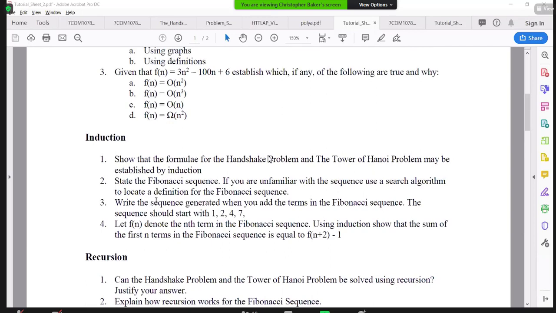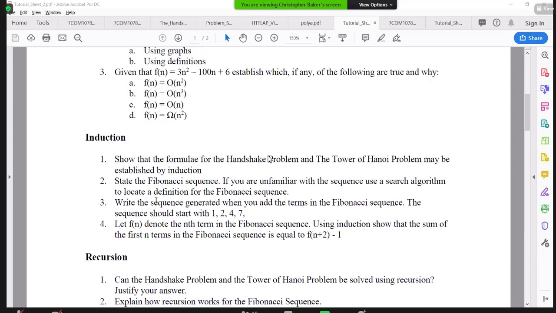When you use mathematical induction, you first of all write down what you're trying to solve, but the first step for induction is your base case, then your inductive hypothesis. For example, assume P of k to be true, and then start looking at P of k plus 1. Once you have written down the induction hypothesis, you prove the inductive step, using the inductive hypothesis, and then you write your conclusion down.